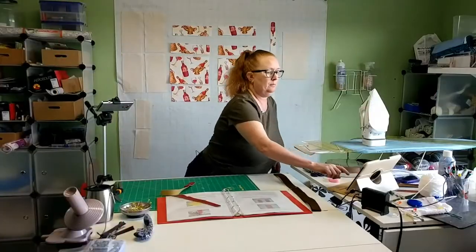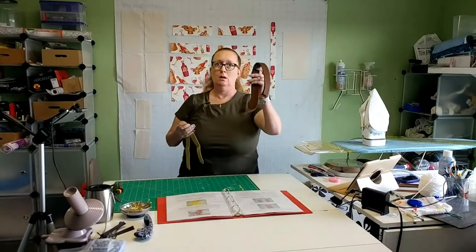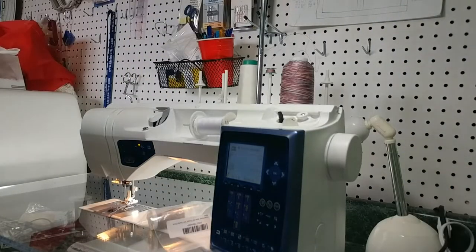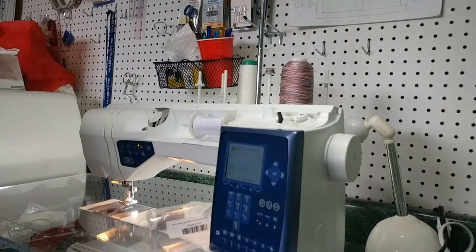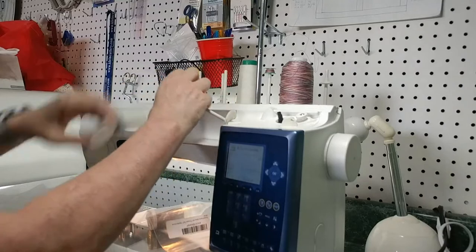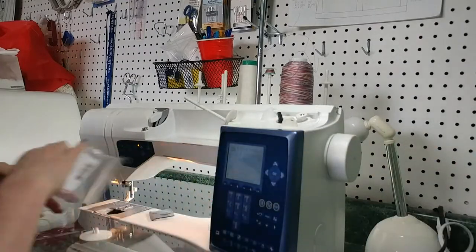Okay. Now we're going to go over to the machine and sew these onto our straps. Take off our white all-purpose thread, and put our brown on.